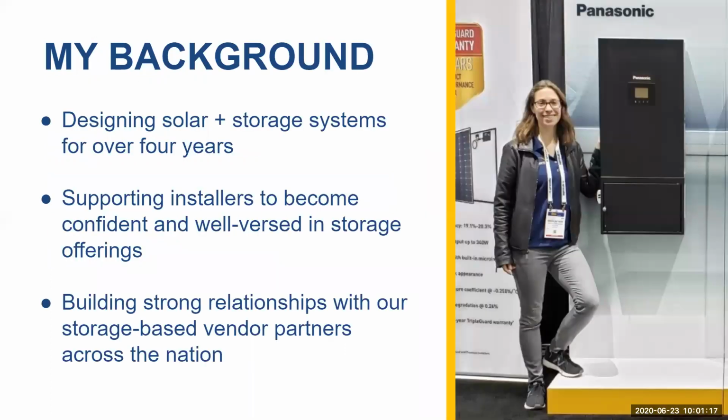My name is Madeline. I have been in the solar industry since 2016, starting out doing sales for grid tie and battery-based systems. Back then, in 2016, most of the inquiries for batteries were for fully off-grid systems, typically. And then in the past year to 2 years, the grid tie space has really gotten a wide variety of solutions in the marketplace. In this picture, I'm with the Panasonic Evervolt, which we have available and launched this year.